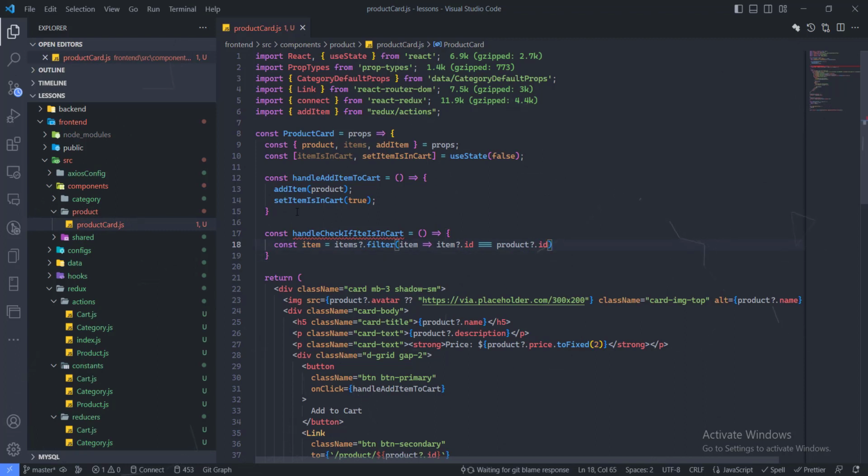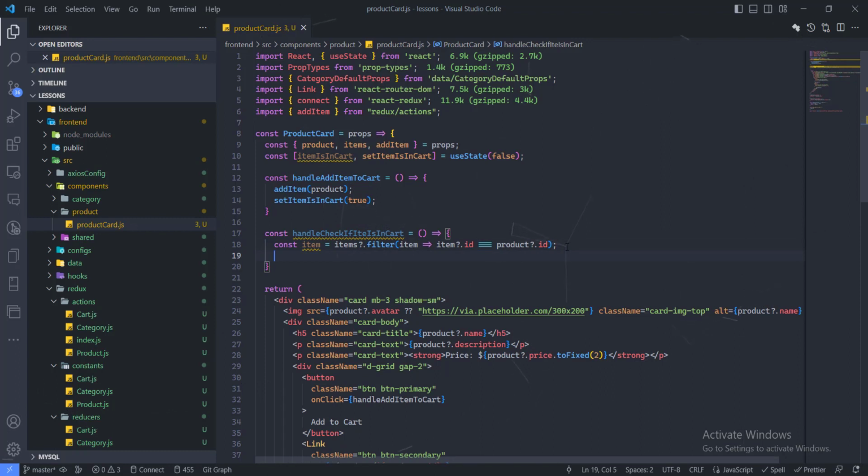So what this is going to do is check if this product id is within the items. It's going to map through each of the items in the cart, match everything, and check if a product id is found. So this will also return an array.